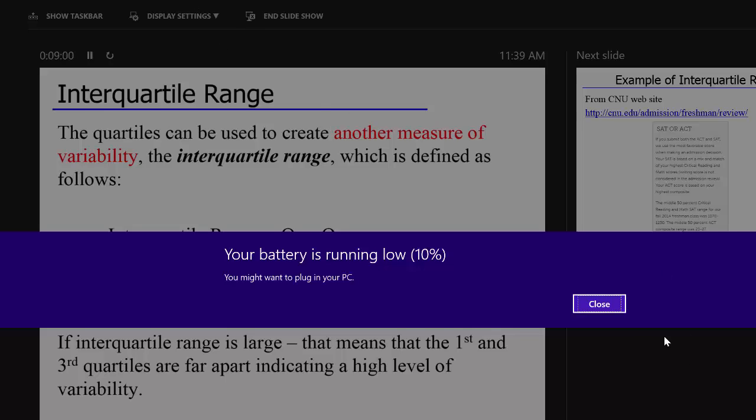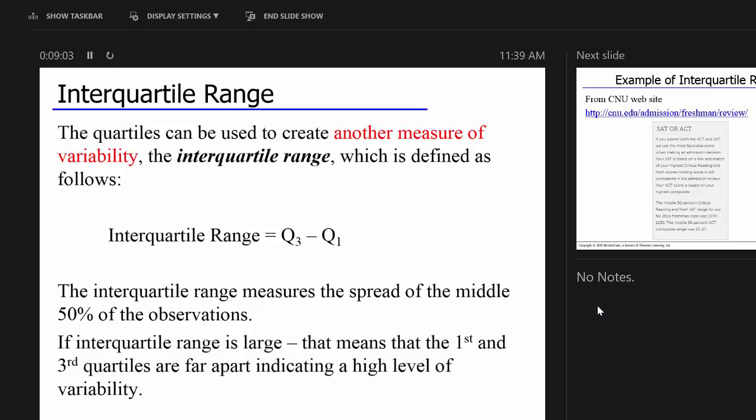Oops. Hold on. My computer reports to me that I need to plug in the power source or else it's going to cut off. And we definitely don't want that. Amazing actually that it took almost 2 hours. Typically it runs out of juice quicker. Okay, we're good to go. All right.